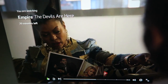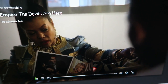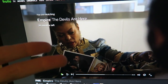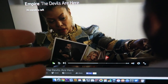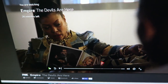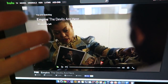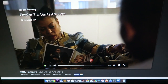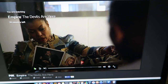Oh my gosh, by the way, every single show is back on TV and it's causing me to not get all my stuff done because I can't stop watching Empire. Law and Order SVU was brand new and it was like 10 hours long. There's a new Nashville. Something else — oh, like The Goldbergs, Fresh Off the Boat. So many, so many new shows or old shows that I love that are back. They're back! Rest in peace my productive time for real. Oh my gosh, I love television.